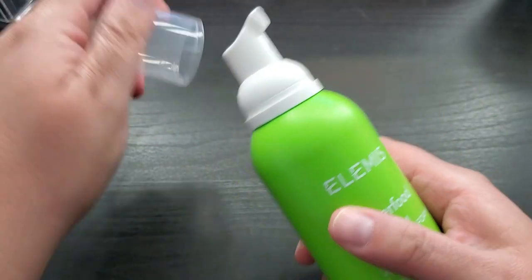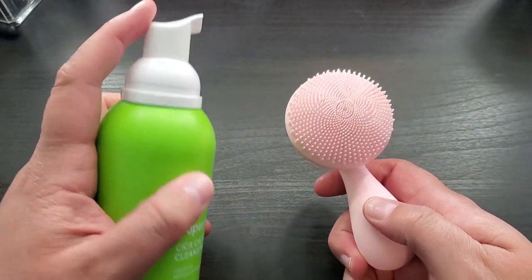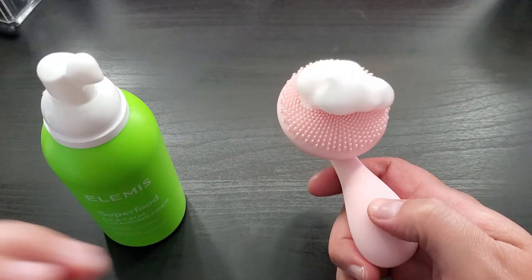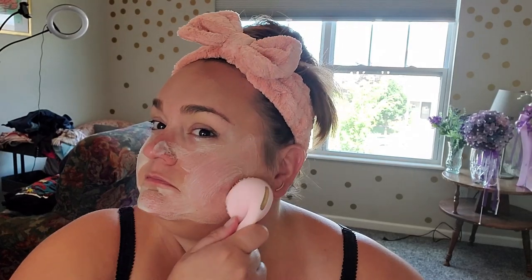The next product I'm using is a cleanser, and I'm applying it to my face wash brush. This is the Elemis Superfood Calm Cleansing Foam — a calming micellar cleanser, a luxurious foam that combines hydrating and comforting properties of clea and vegan kefir with fermented rice water to gently cleanse away dirt and grime for a calm and fresh complexion. I typically use two to three pumps before massaging it into my face. I love that it foams — it goes on so easily, feels so nice, and does a great job cleansing. You'll definitely see my makeup coming off and mixing into the cleanser, and the brush does a great job working it into my skin.